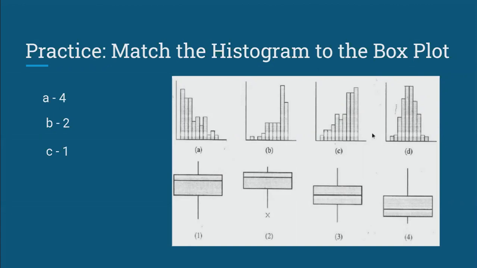So D is symmetric. If we split this graph down the middle, the left side looks like the right side. Who's trying to follow me? We would look for the same construct in the box plot. The whiskers are about the same length, and the median of the data set, the upper end and lower end look to be about the same. So, yep. Okay. So that was your task for that second cool down.